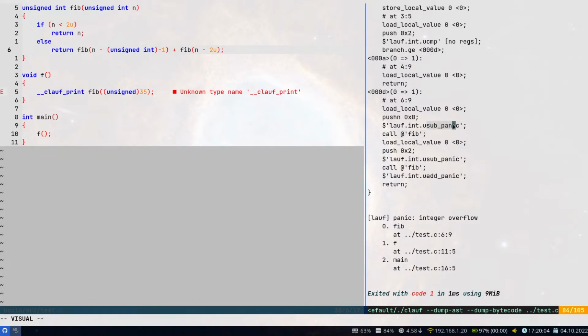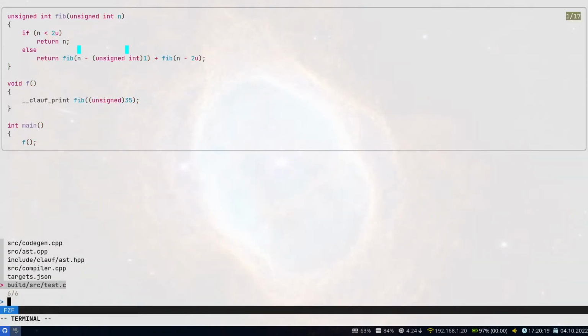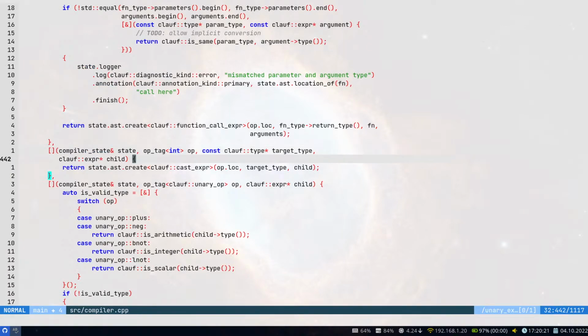Currently overflow of unsigned integers creates a panic instead of wrapping, so that is wrong. We have to fix that later. But anyway, the casts work, but we need to do a bit of type checking.